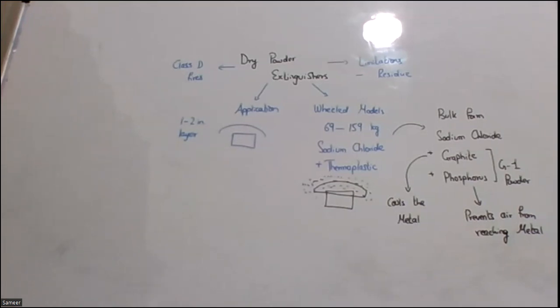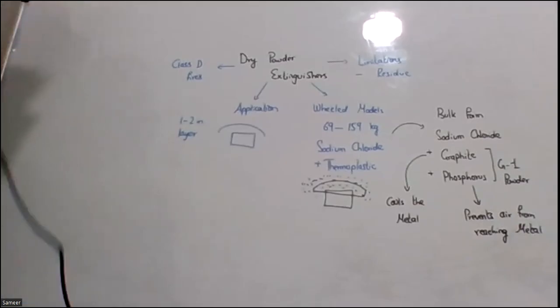Dry powder extinguishers come in various forms, as we have discussed. There are two compositions: one is the cartridge-operated form, which has less composition, and the other is the bulk form, which is more concentrated, which means we can handle large quantities of metals or even higher temperatures. For metal fires, dry powder extinguishers provide two very important extinguishing mechanisms.